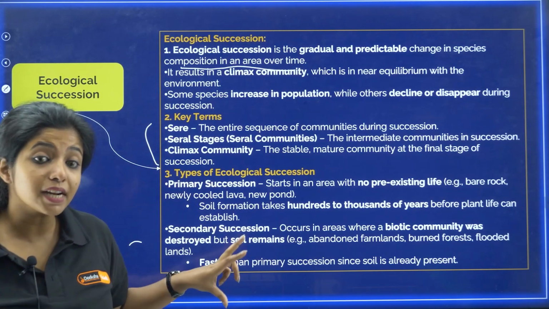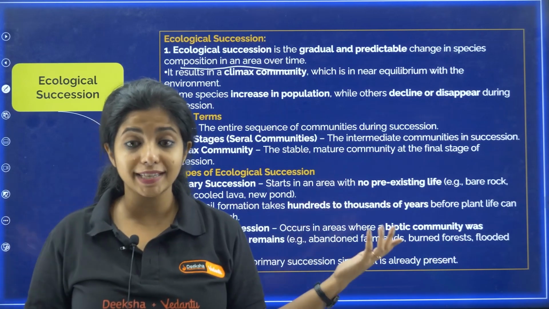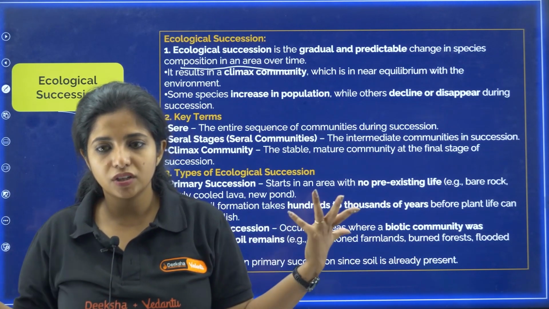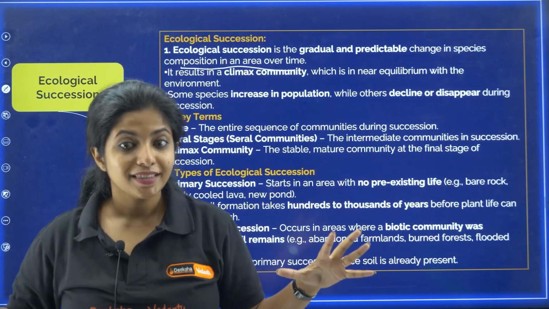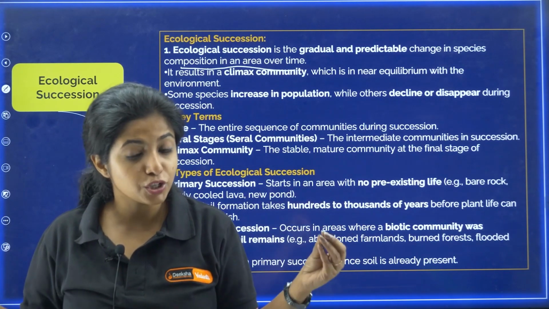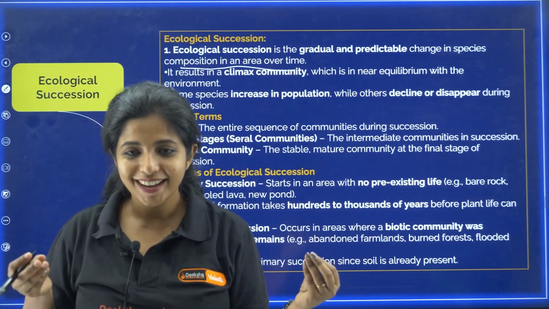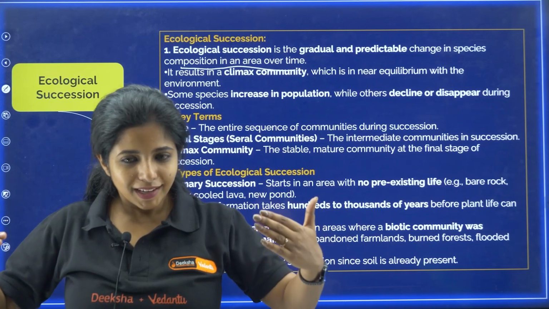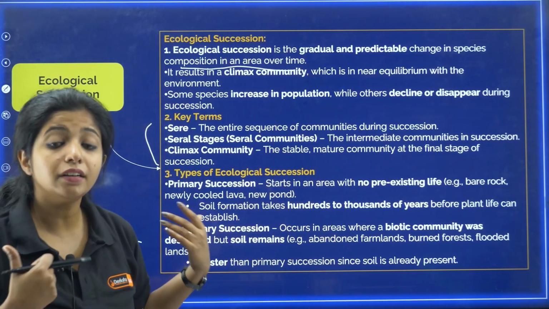Now, what do you mean by secondary succession? For example, at one particular area, there used to be organisms living up here, but they all died. The biotic community, my dear children, it's all gone. What are you left with? Just the soil. Now, soil is very important because it will have nutrients. You get it? From these nutrients, again, if I put something, anything can grow up. So here, the growth of organisms can be comparatively faster. So this is secondary succession.